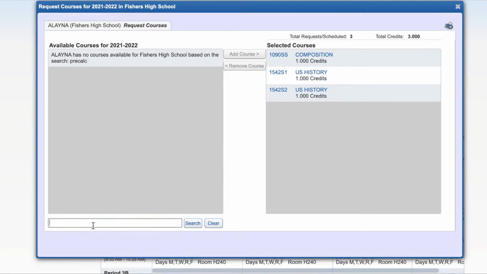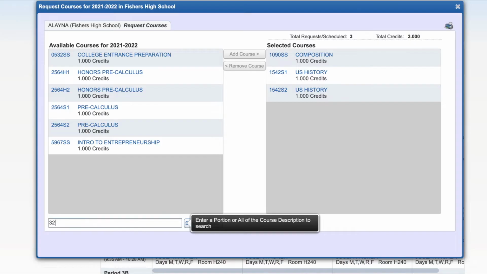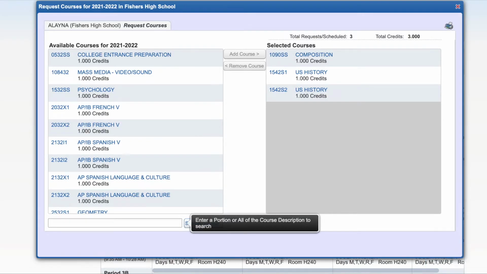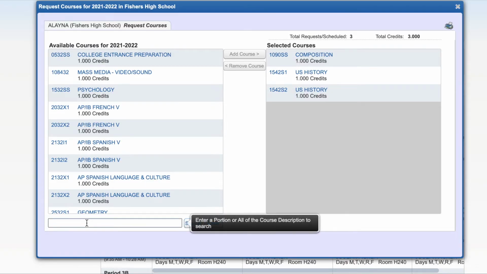So maybe some strategies that you can do would be maybe not type in as much of the course. So maybe just type in pre, and you can search it that way. And there you go. You can see that it didn't show up the last time because I didn't have the hyphen in it. Other things that you can do to search for courses is you can type in the course codes if you know them. So the course codes will come from the course guide that you can find online. All the courses are labeled with the code. So if you search for the code that way, you can type it in and find your class that way as well.